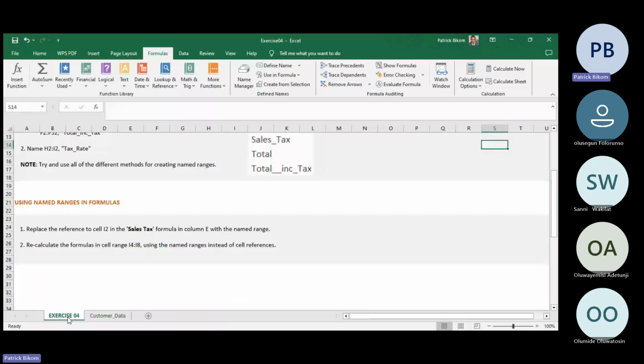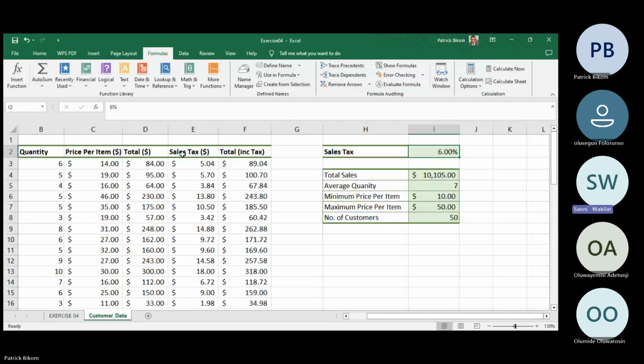I'm on the question. Replace the reference to cell I2. Okay, so you are going to column E. Then you reference I2 in the formula in column E. That's sales tax.